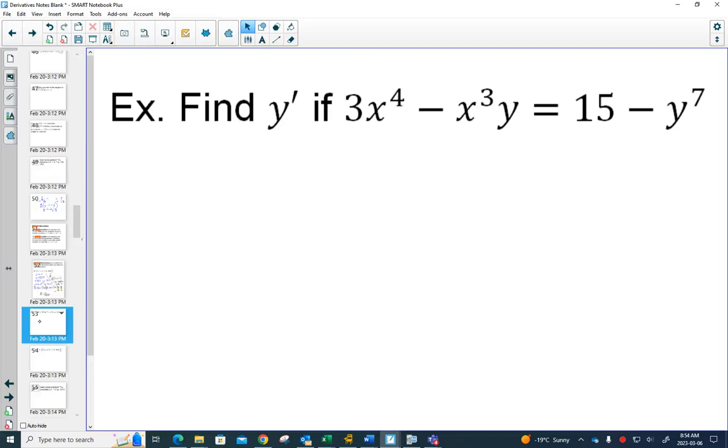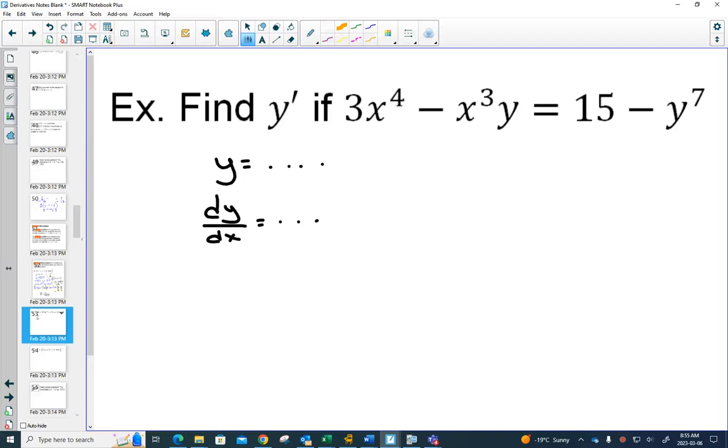But we imagine, so this is the key to this. You imagine some super genius math person was able to get y by itself. And they then could use their ingenious math skills to find the derivative of whatever that was. If we have this in our mind, we can now do the derivative with a different technique.